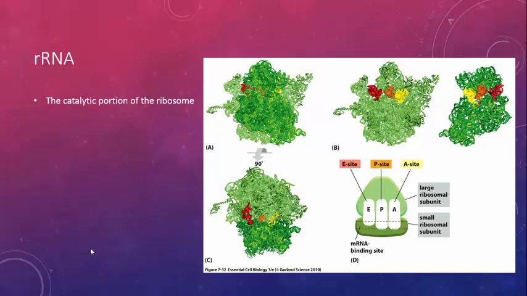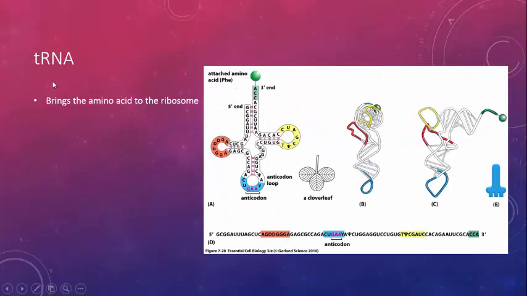Ribosomes are a combination of proteins and rRNA molecules. The last RNA we are going to talk about is transfer RNA, or tRNAs. The tRNAs assist the ribosome in building the amino acid sequence of the protein that is coded for by the mRNA. The role of tRNA is to code for a specific amino acid.